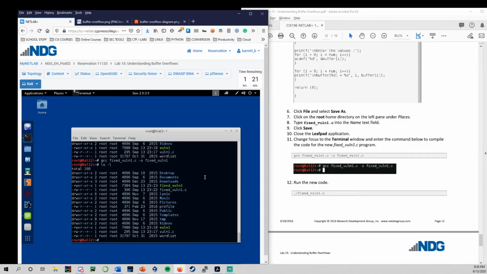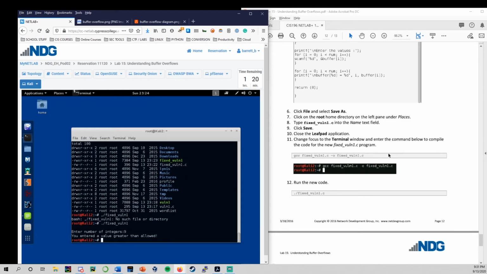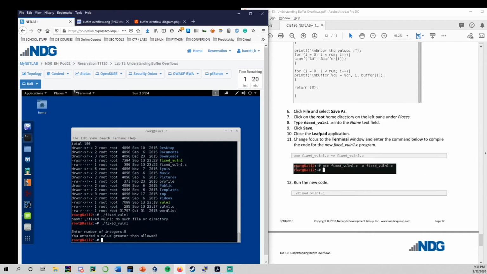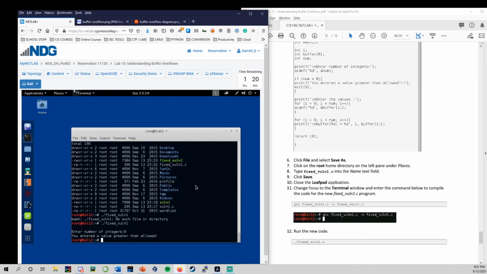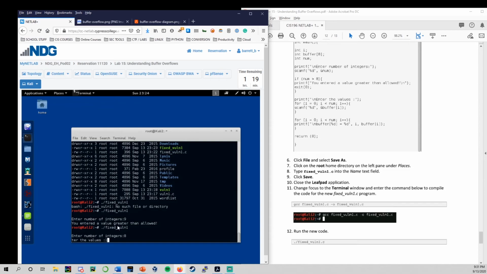Now let's go ahead and test that out, and we'll see if we can overflow the buffer. Okay, so now we see here it's asking us for the number of integers again. Let's go ahead and type in 9. And then there you see you entered a value greater than allowed, and then it exited the program. So like I said, a legit program would be a little bit better, and it would actually ask you again to make sure that you get the correct input, because otherwise, you have to run this all over again. And then if I set this to 8, you see that it does continue on with the program.